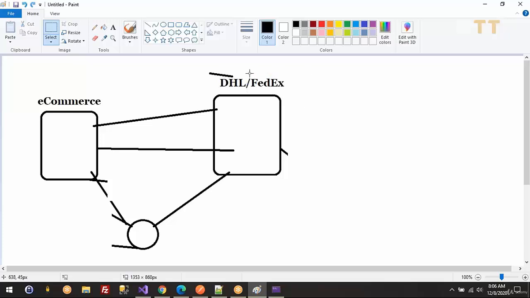Okay, just think that you are working for FedEx. I cannot change my code to call your API. You are not the only e-commerce application. There are n number of e-commerce applications out in the market, there are millions of applications out in the market, right? So I cannot keep on changing my code just for your application.